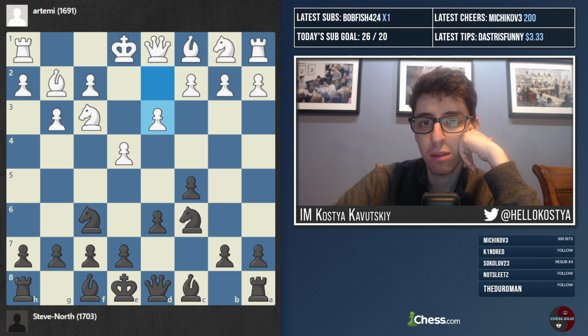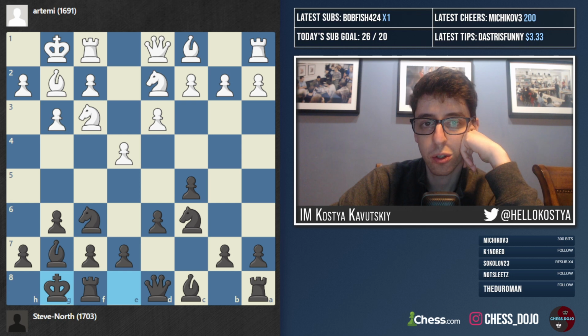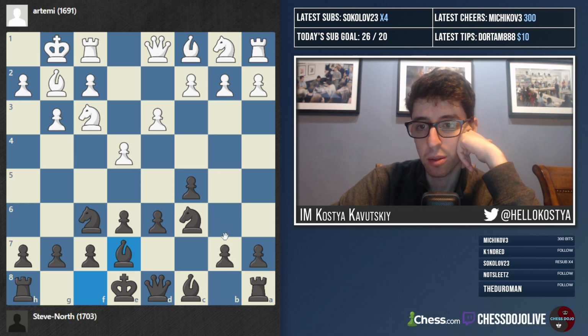Okay, in general, Steve, do you feel like you have a good setup for next time, either playing a dragon type of approach or, let's say, a knight f6 type of approach? Both are kind of okay here. And then, yeah, rook b8 and b5 is always a typical plan.